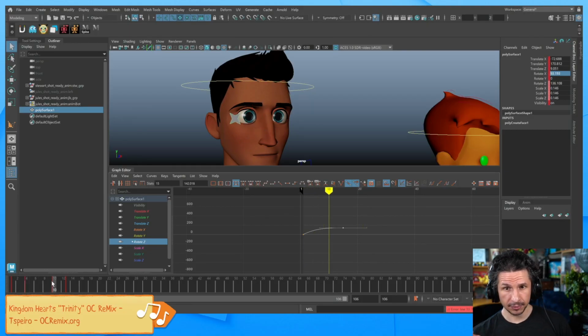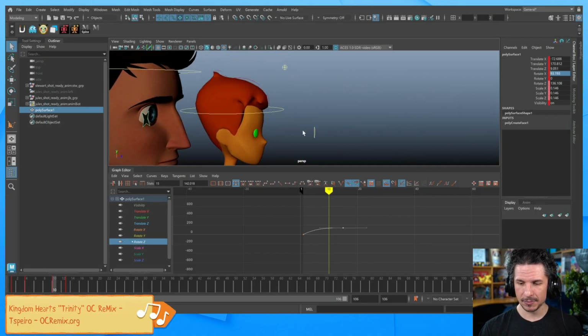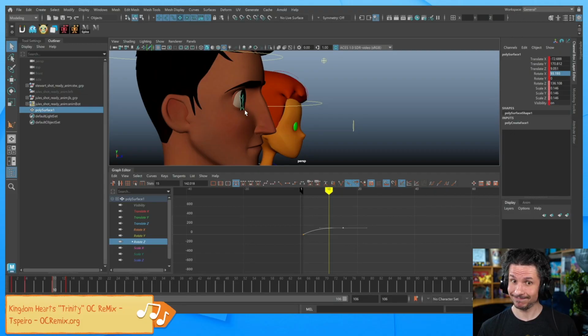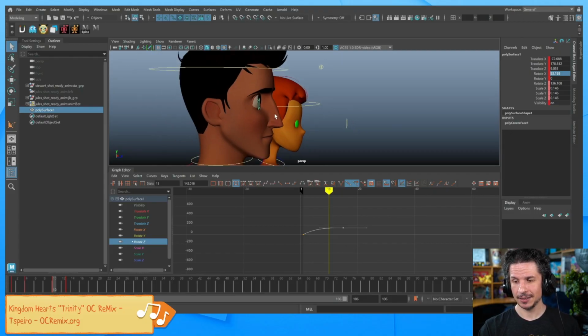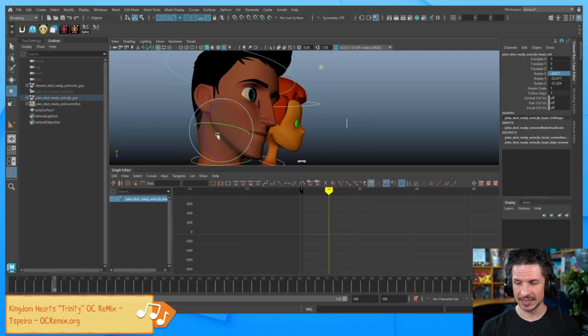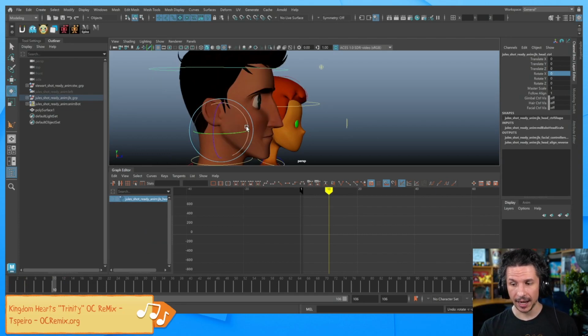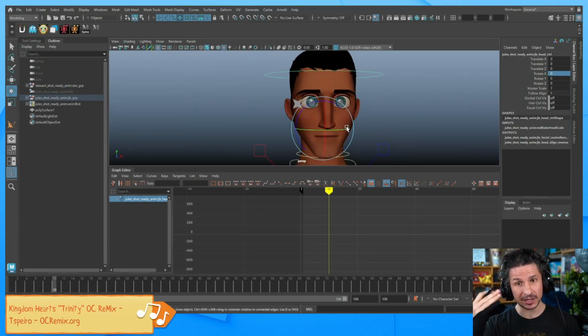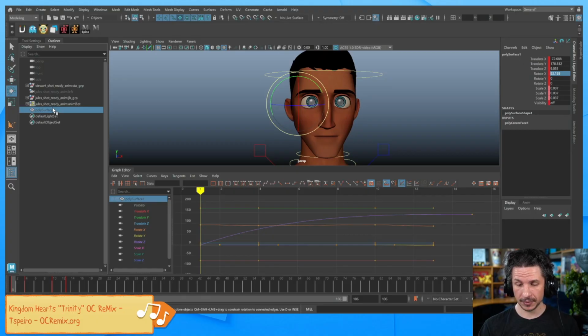Now, the problem with this is I've animated this. Great, it's working fine. But then I move my camera. Oops. It's not at his eye anymore. Not only that, it's not following his head. I need it to stay at that eye, and I need it to face the camera because it's flat. It's a 2D image. The moment that you move a little bit, you're going to lose the illusion of that kind of sparkle. So, how do I do that?